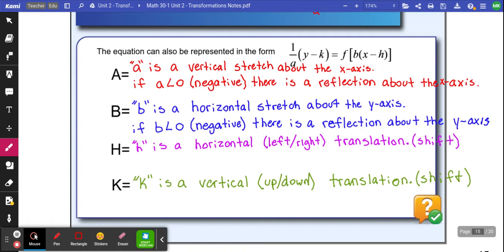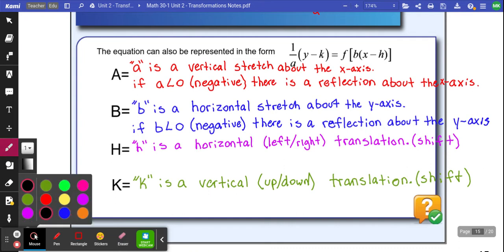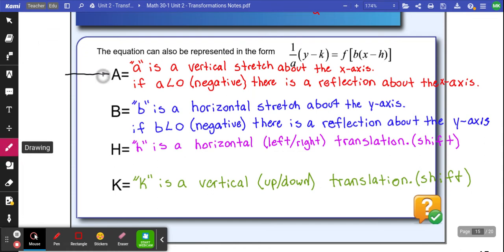Cool. One more thing I want to note here, and we talked about it a little bit when we were learning them, is you don't always have to reflect and translate entire equations and graphs. You could do it to just points, right? So when you're talking about just a point, these two values, A and K, they affect the Y value. And I think that's important just to make note of.